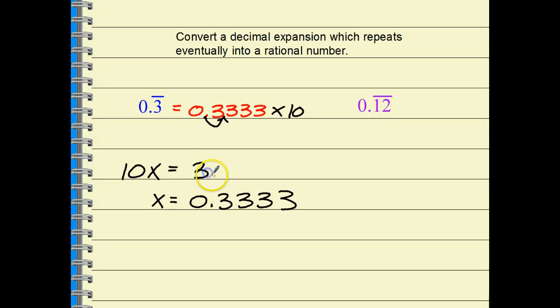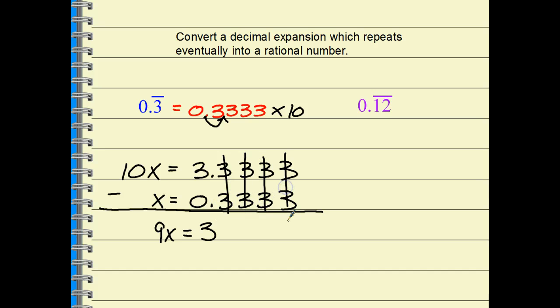So now it's going to look like this. I'll just put 4 3s again. I could keep going if I wanted to. And here we're going to subtract them. It's just part of the process. 10x minus 1x is equal to 9x. 3 minus 0 is 3. And then these are all going to cancel to zeros if you did your subtraction.